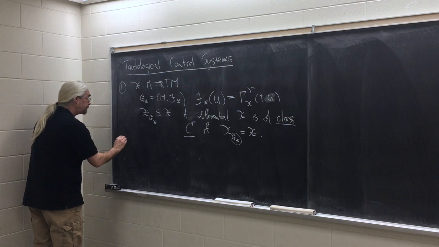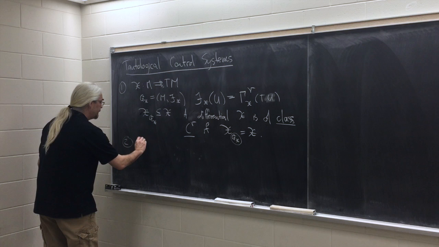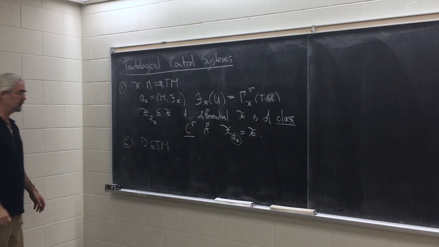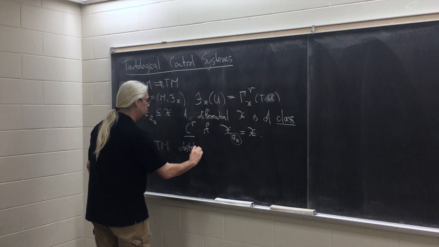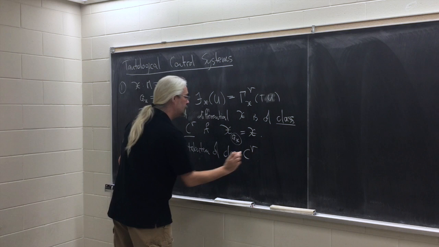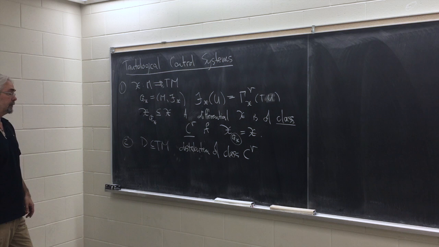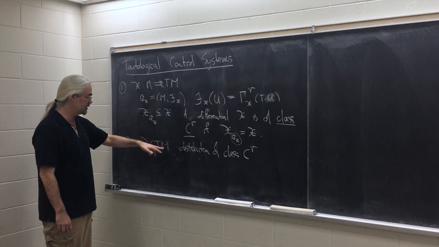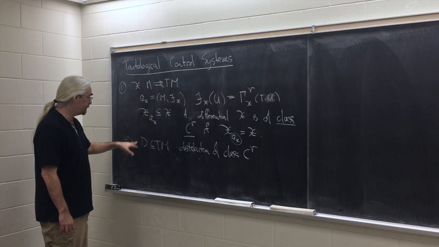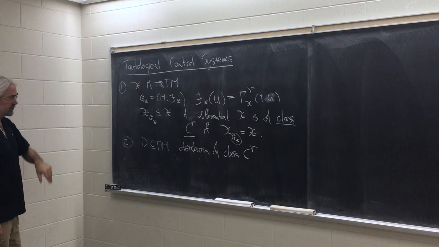The other was, remember we had defined a certain kind of differential inclusion, that corresponding to a distribution of class C nu. And the class C nu-ness of a distribution, remember how that was defined. That was defined by saying about every point in M there was a neighborhood of that point in M, and a bunch of, some number, definitely not finite, possibly infinite, but a bunch of C nu vector fields, so that the distribution at every point in that neighborhood was the span of those vector fields evaluated at that point. So that was our definition of a distribution of class C nu.